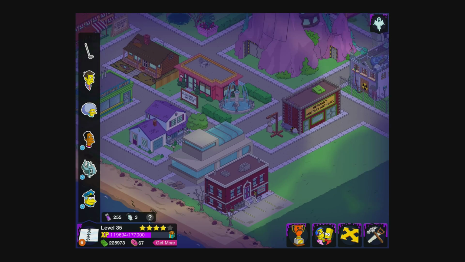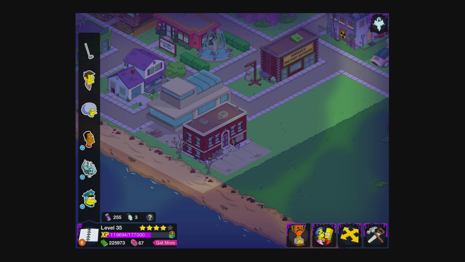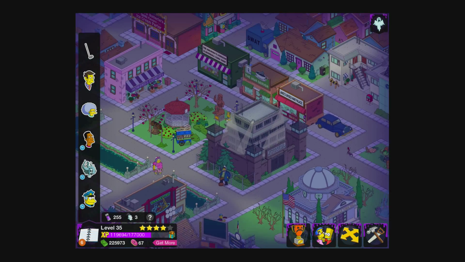So as I say, right now though, we're in the Halloween phase, and we've got right here, Homer is in the middle of this gypsy fortune-telling shop, and he's got 12 hours to go on that. Once he does that, I'm hoping we'll unlock a little bit more stuff, but right now what we're trying to do at the moment with the Halloween is farm ghosts. And basically you farm that.